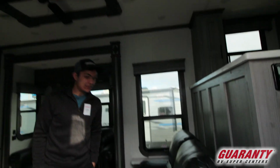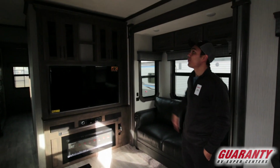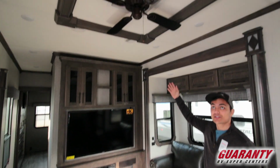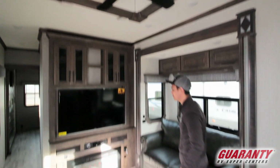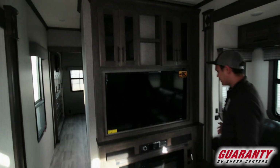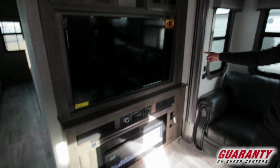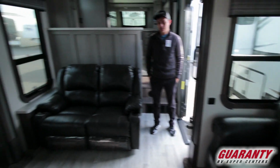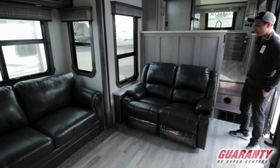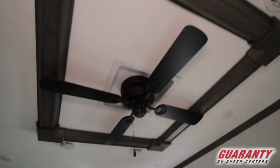So welcome inside to my favorite unit out of all of them. So this thing has got really tall ceilings and they just go up and up. I look really small in this room. Your entertainment stand is really beautifully done. Great utilization of a compact space. Your TV, that's massive. It's 4K. This is also a real living room, which you don't see in some of these where they have like a sideways TV, but this is like a real square room. You have a fan above.